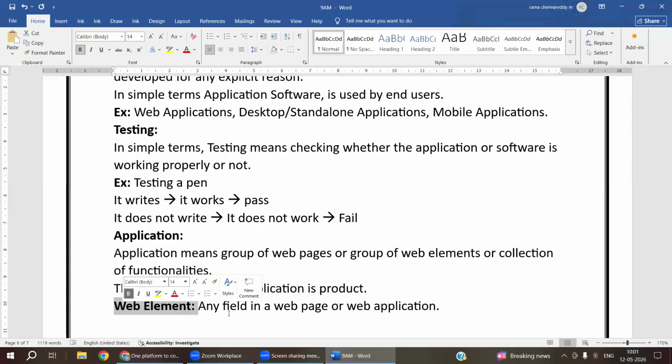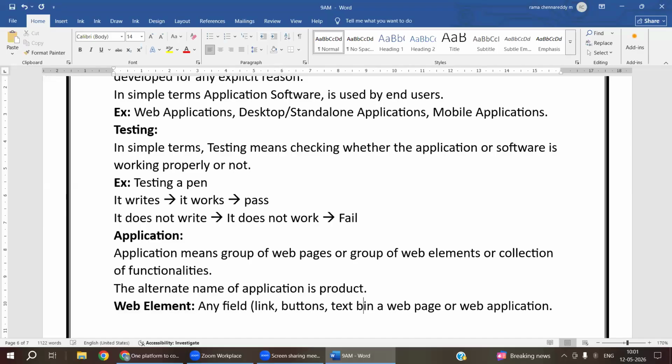Any field means either it may be a link, or a button, or text boxes, or drop downs, or check boxes, etc. All come under web element.